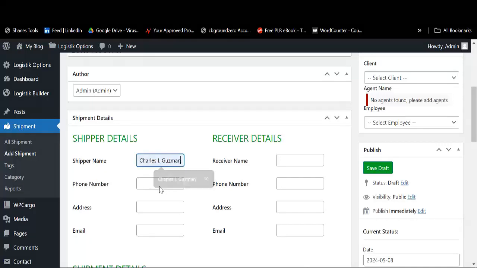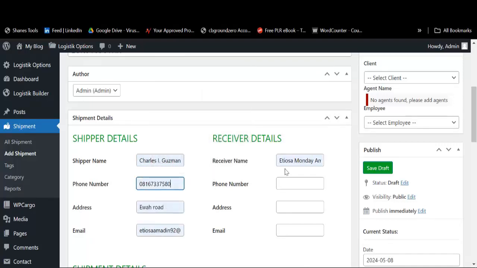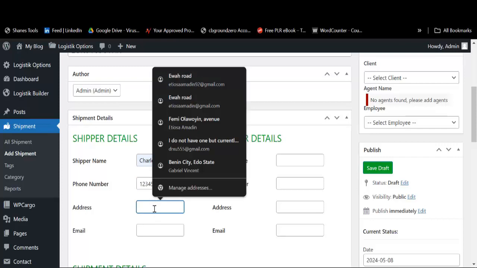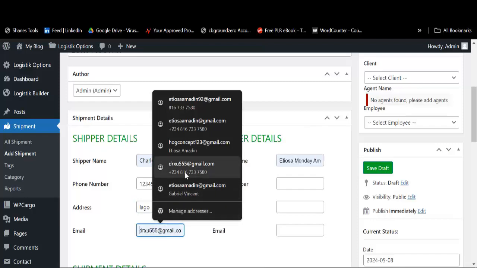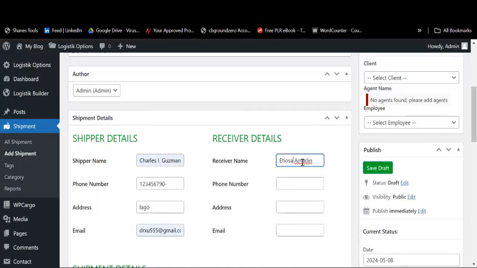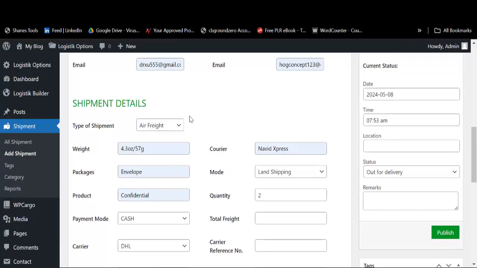Let me just fill a default one. All right, so let me just undo. Okay, let me just put it. All right, so let me just come down to Lagos. All right, so let me just put email. All right, so you can do that. Then I just put it there. Okay, so just fill it. As you can see, I'll fill all the information I need to fill here.